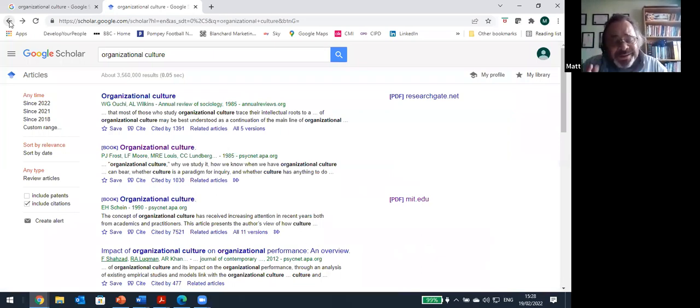The crucial thing is, because you don't have to do literature reviews, it is not essential that you do the research in Google Scholar. But like I say, you've got Edgar Schein here, a really respected person, so there's no harm in having a look at that article and maybe citing some of what he talks about.